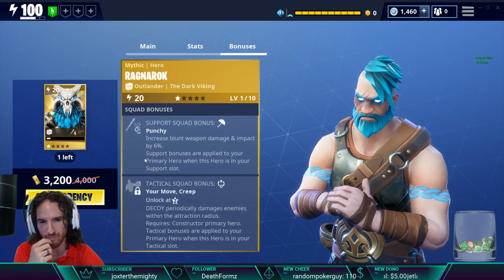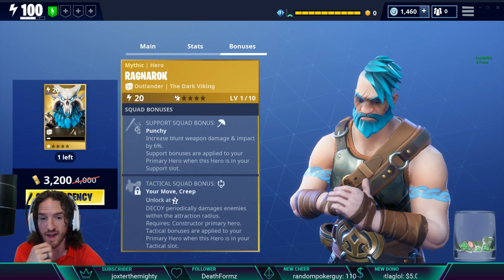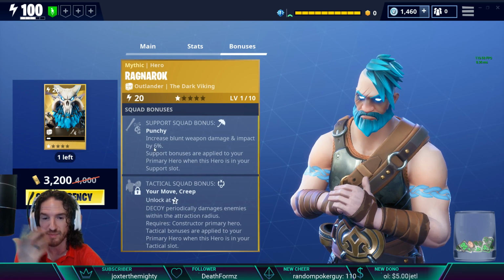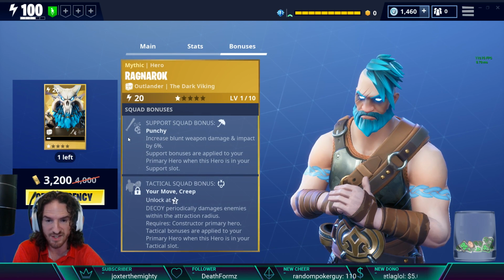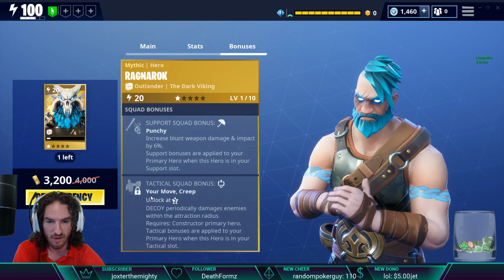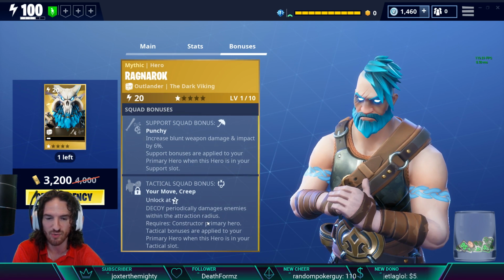Bonuses. Anything new? Punchy. Increases blunt weapon damage and impact by 6%. This will grow as I evolve him to a 3-star. So this will probably get to 12%, if I remember correctly. That's not new, I don't think. That's an old one. Move Your Creep is an old one. Decoy periodically damages enemies within the attraction radius.